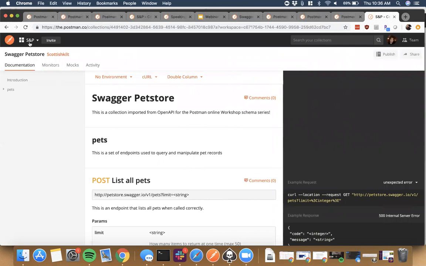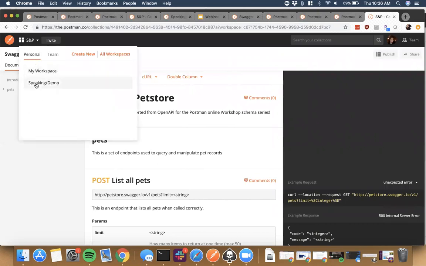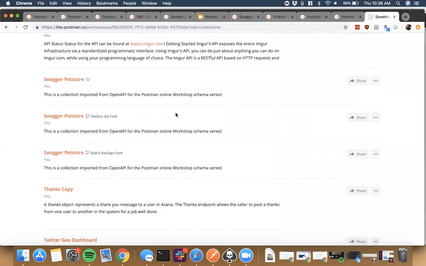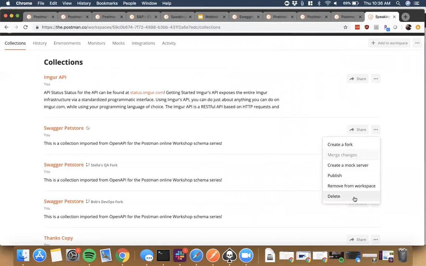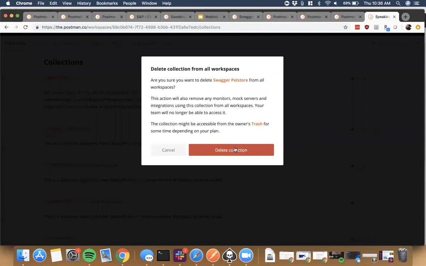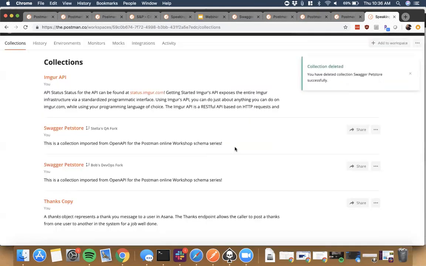And let's walk through one final edge case that we need to think about, where I have been working with this, and I, as Jack, no longer want to be developing Swagger Pet Store. I've gotten outraged, I've lost my temper, and I decided to delete it entirely. Basically, this will delete the collection from all workspaces. Since Stacy can't see Jack's workspace, she might not know that that original has been deleted and keep on working on her fork.